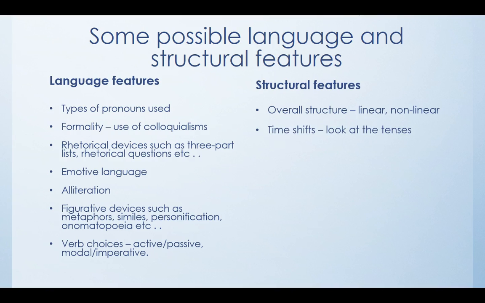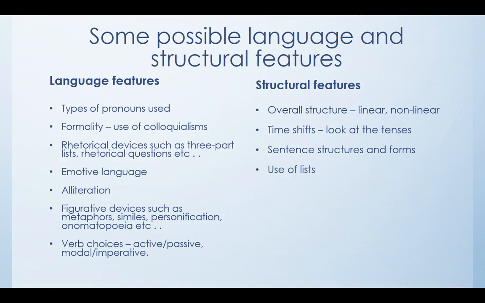Look for time shifts. Look at the tenses that are being used. Do they use a consistent tense, or like a game of polo with a headless goat, do they go from past tense to present tense and keep switching backwards and forwards? Maybe they project into the future as well. If they do, think about why they're doing that. Look at the sentence structures and forms. Look at the variety of those and think about why they are there.